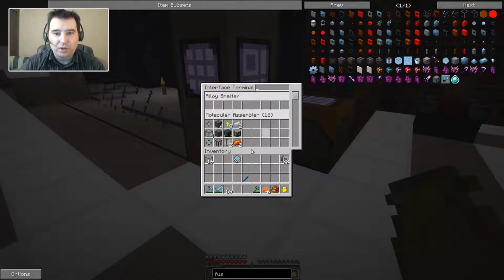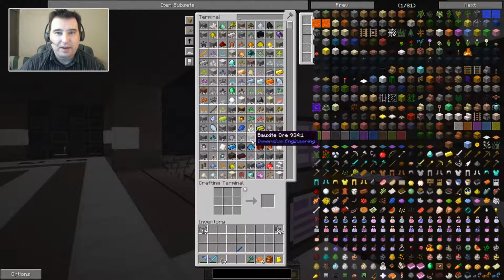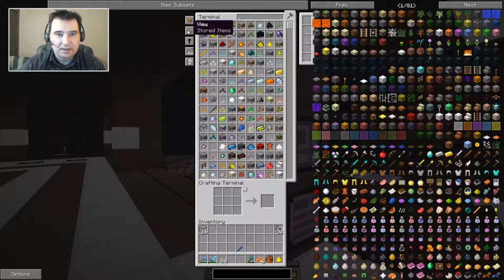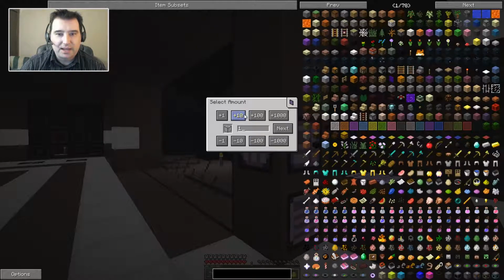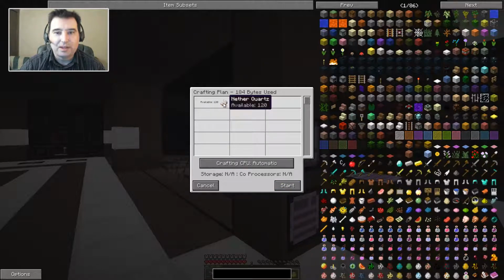That should go in our alloy smelter right up here. And then, with any luck at all, if I need fused quartz, craftable. Where is the fused quartz? Oh, there it is, right there. So let's say I need, I don't know, 40 of those. Actually, let's make it 30 because then it'll use exactly, well, you know what it'll use. It'll use 120 nether quartz because that's 4 times 3, or 30.